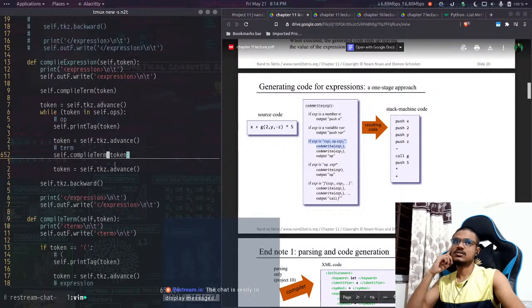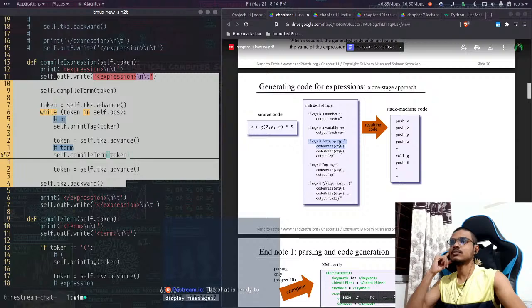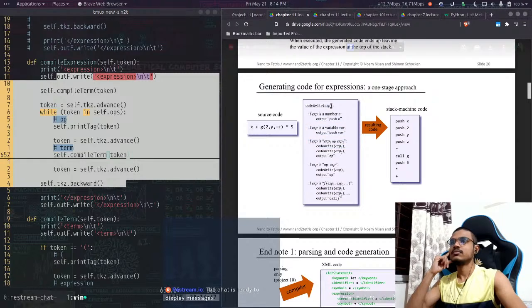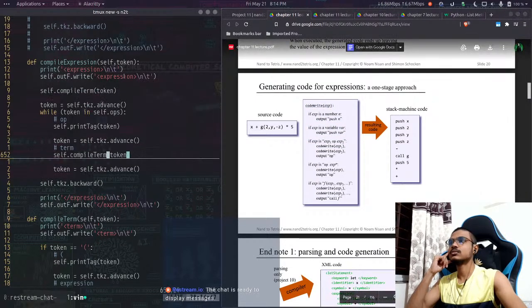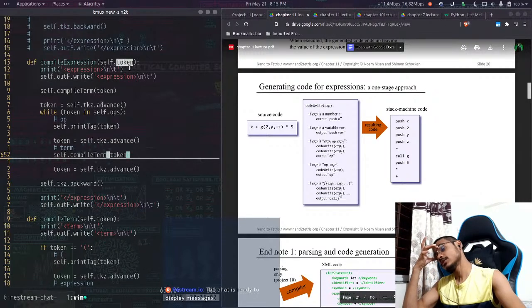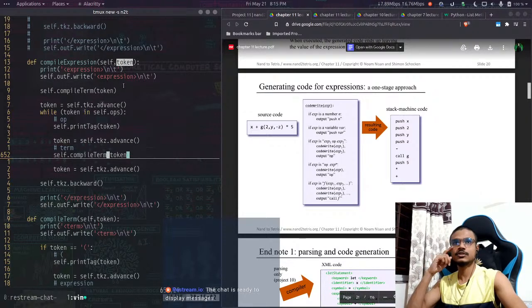The difference between this method and this logic is that here we have an expression, and here we are just passing the first token of the expression. So this is a bit different.